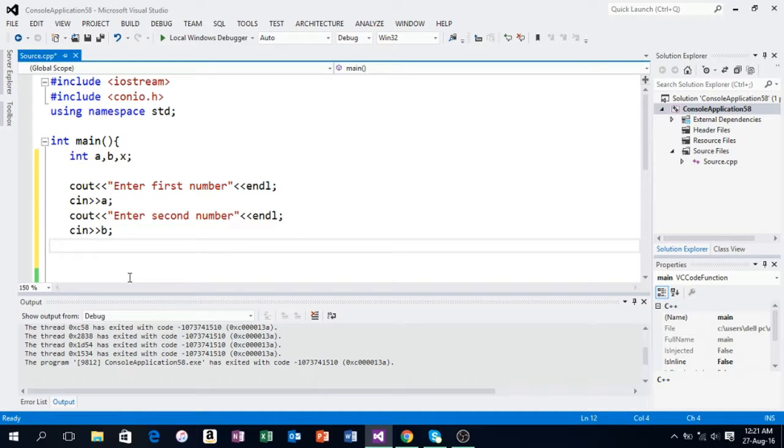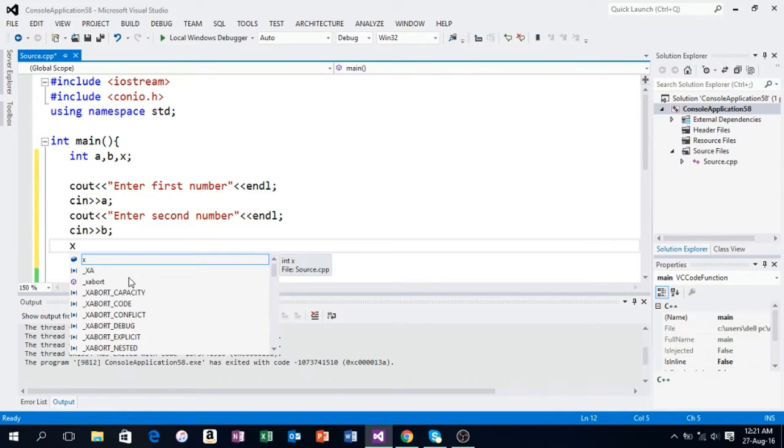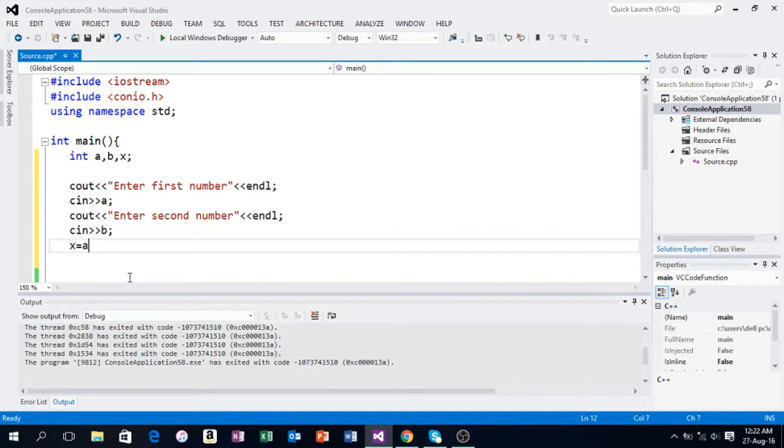So far so good. Now we'll make a formula for x. x is equal to a plus b, semicolon. What this does is, x equals a plus b means the value of a will always be added to the value of b, and whatever that results in will be the value of x.